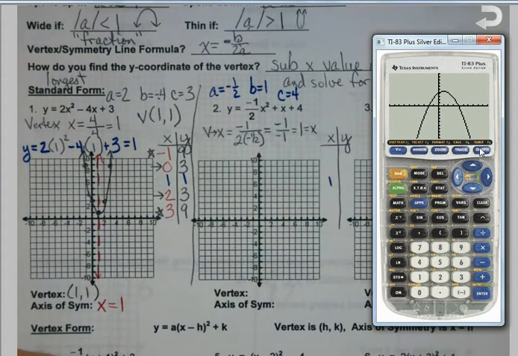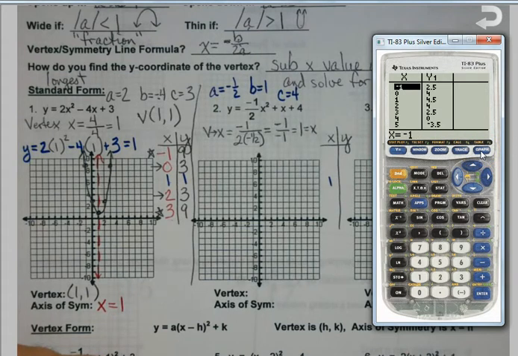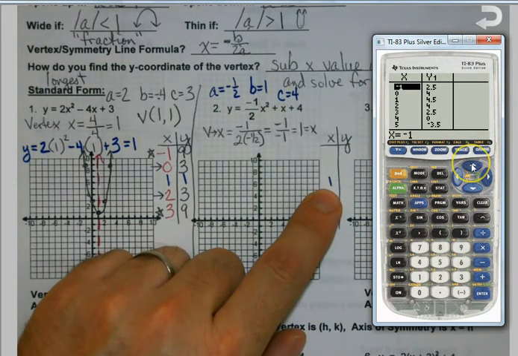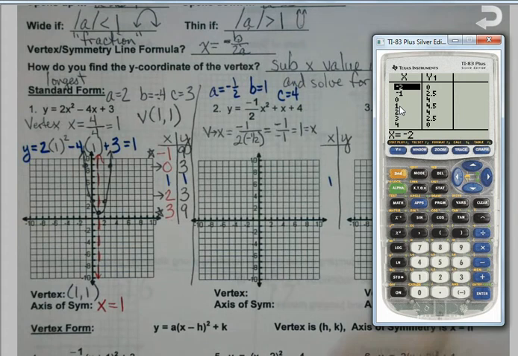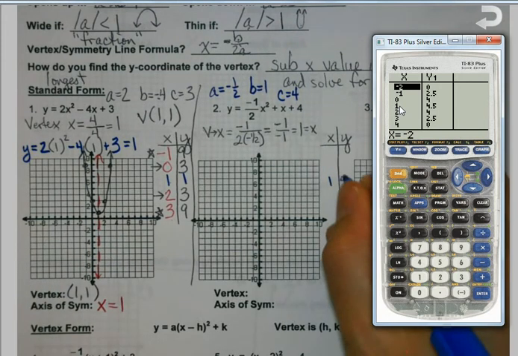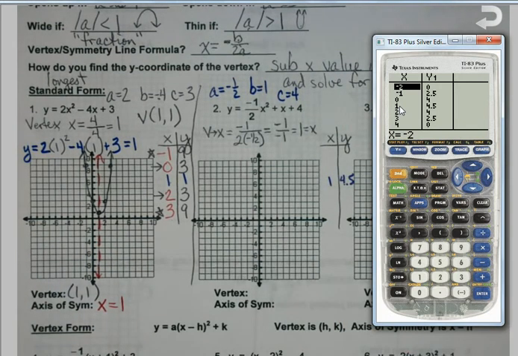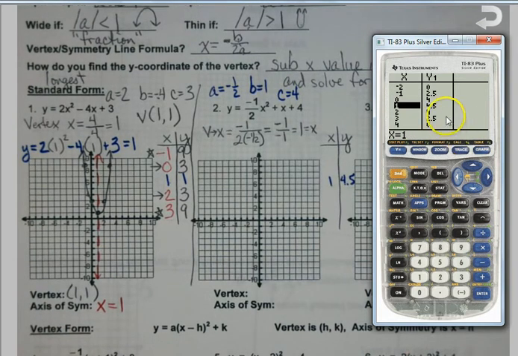Okay. So how is this going to help me get this table done so easy? Well, if I go to second graph and I get the table, I want my vertex to be in the middle of my table. So wherever the 1 is, okay, that's right in the middle of my table. And notice what happens. Not only am I given my y value right there, but I also notice the symmetry that's involved. If I start going out from the 4.5, you notice above and below it, I have a 4. And then if I go another step out, I have 2.5 above and below it, and 0. If you have found the vertex, you'll see that symmetry in your table.